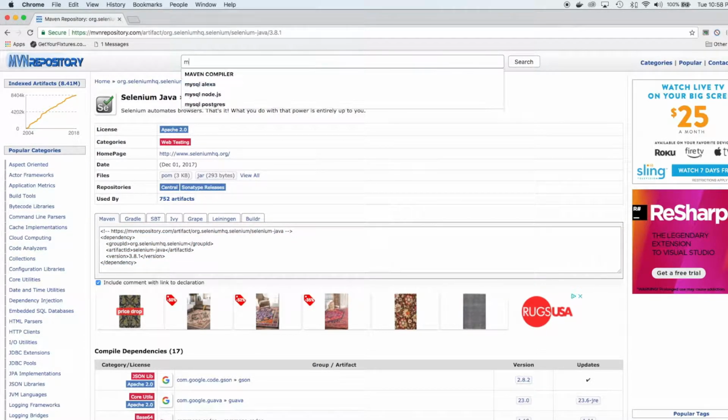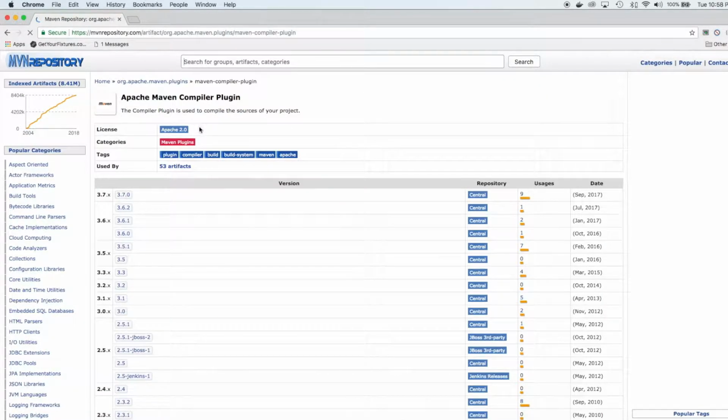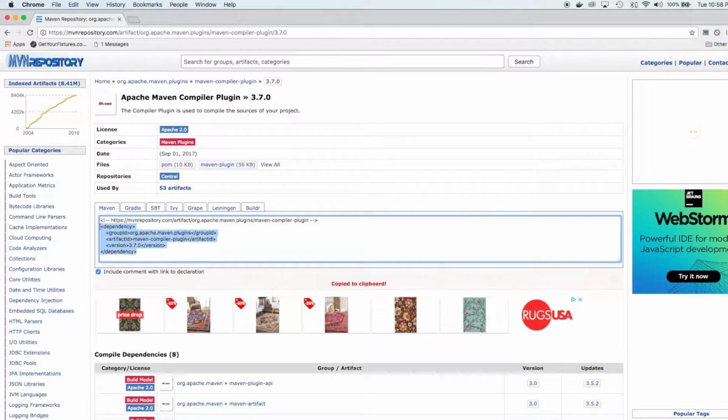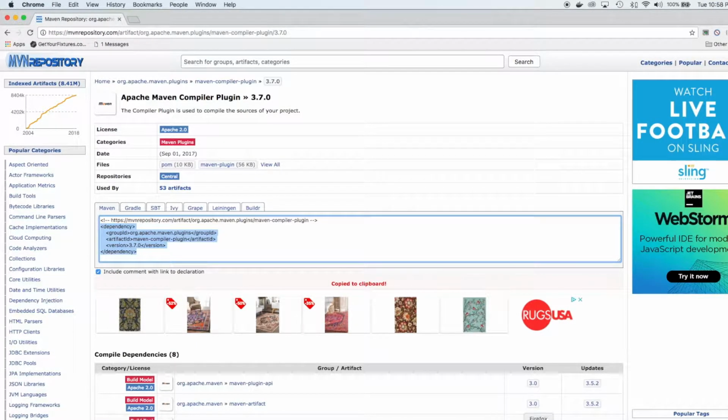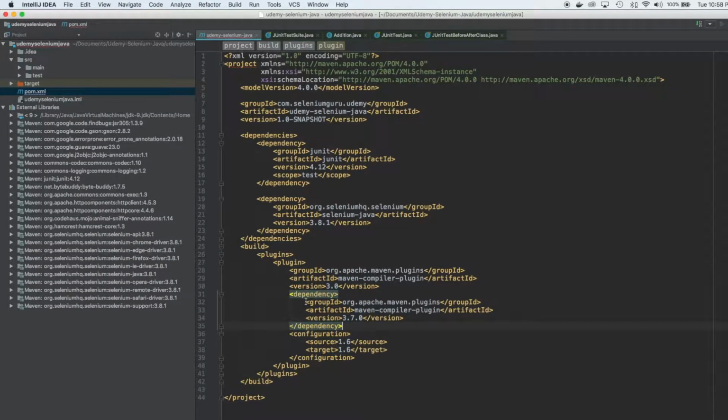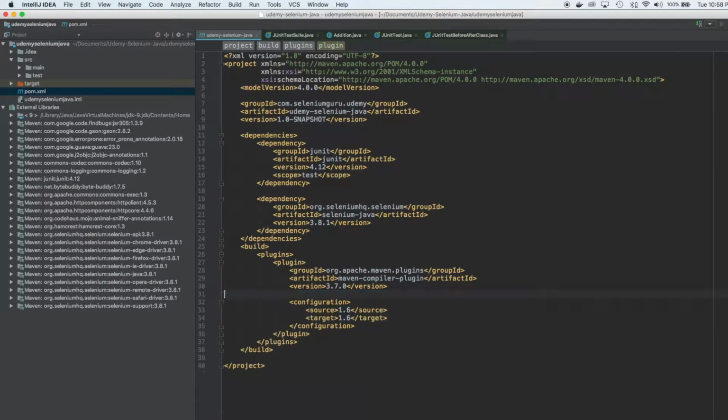You go in here and do Maven compiler plugin, and it's going to go back in here and you can grab the latest one here as well, right? Just grab that one. Let's grab that and just paste it there. So here, right, I'm needing only the group ID and artifact ID. So I'm going to copy. So you have this Maven compiler. All I'm going to change is 3.7.0. Okay, I only need a plugin, right? So I'm going to delete that. This is a plugin, and I'm using 1.6.